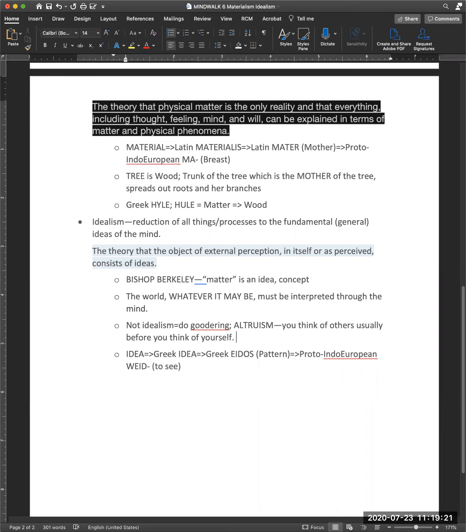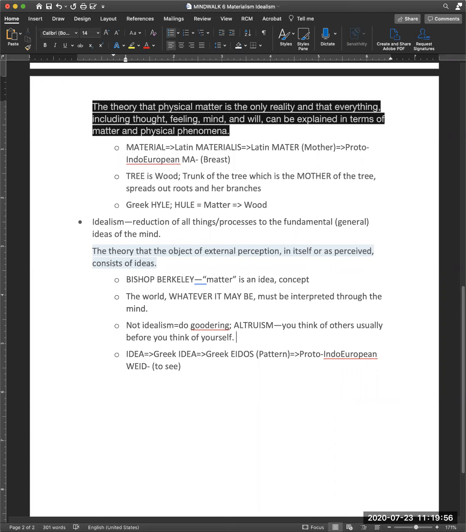But while they're working with these kinds of ideas, they're actually being more altruistic than idealistic, right? They're thinking about how everyone besides themselves will also be affected by the things they do and the things that are going on. So, rethink how you think of these two terms, materialism and idealism, when they're applied to social success and social action.